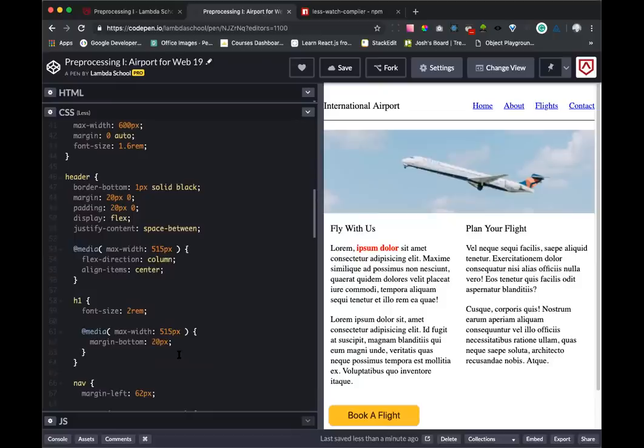Okay, so here's the problem. With great nesting comes great responsibility, because you can't go more than 4 deep. You don't want to nest so far down the chain, because then it's so specific, you might as well have an ID. It's not reusable. So we don't want to go past 4 if we can help it. 5 is like an outlier.